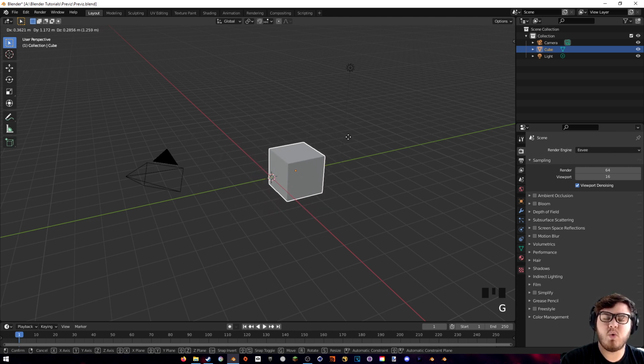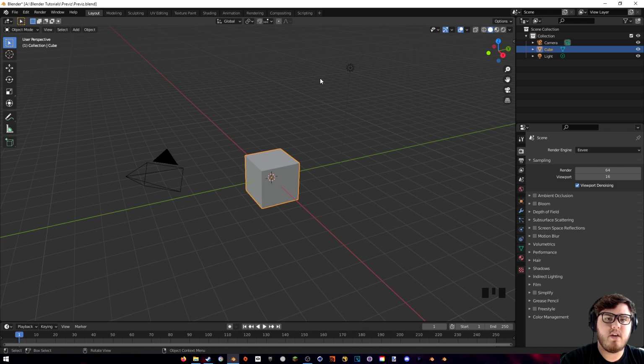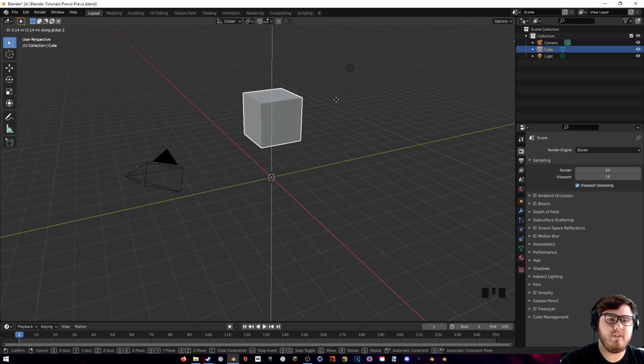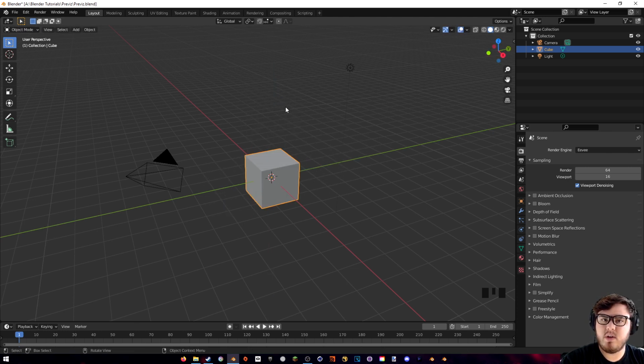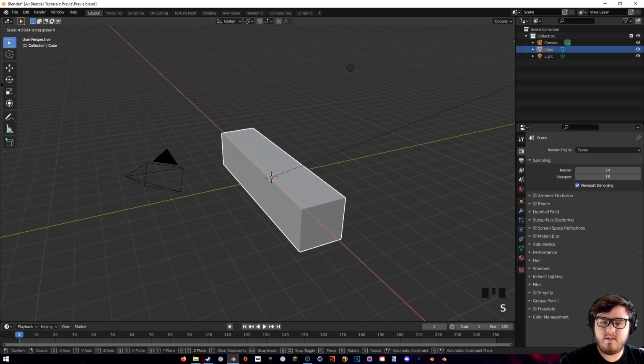And now let's say I just want to move it up, so that is in the Z axis. So I'm just going to hit Z on my keyboard, and now it is locked to the Z axis. You can also do it to the other axes, which are X and then Y as well. So just press one of those after you press your transform button. You can also do these with all of the other ones, such as rotate and then scale.